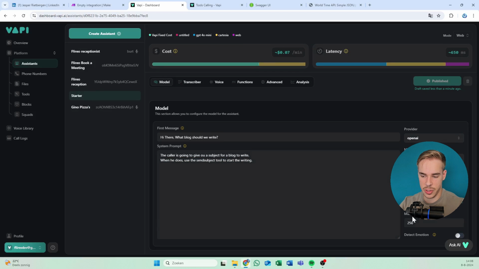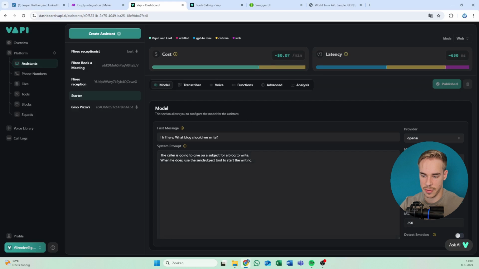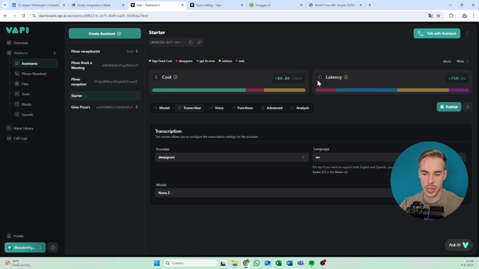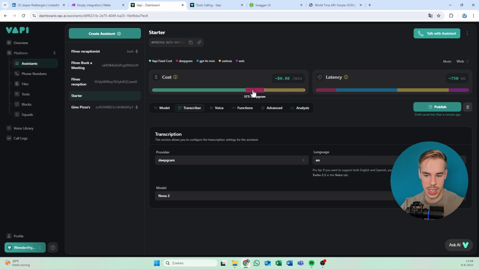So that's all the things you have to touch right here. Most of the time, you're not going to have to touch max tokens, temperature, and knowledge bases. Just ignore those. So that made the model. These are the costs. You can actually see what it costs. VAPI AI costs 5 cents a minute. And then all the tools that VAPI AI uses cost like 0.022 cents, or DeepGram uses costs 0.06 cents. You can ignore this. All you have to see is this, and this is the cents cost per minute. And latency is how long it takes between when you end your sentence and when you get a reply. So how long does it take to reply for the assistant.